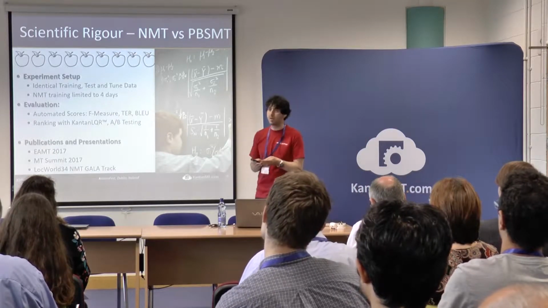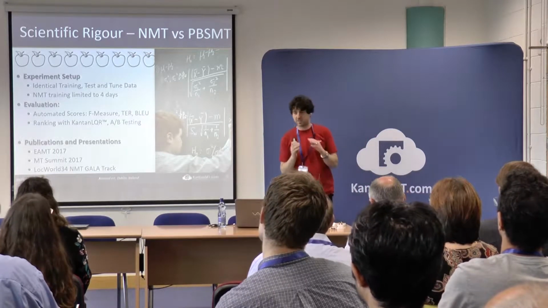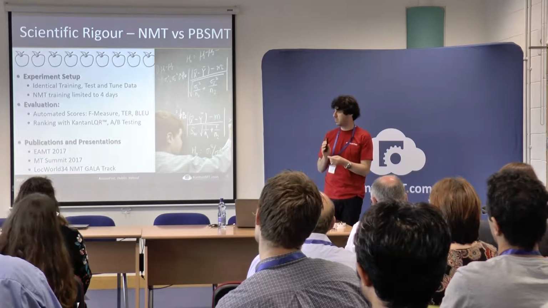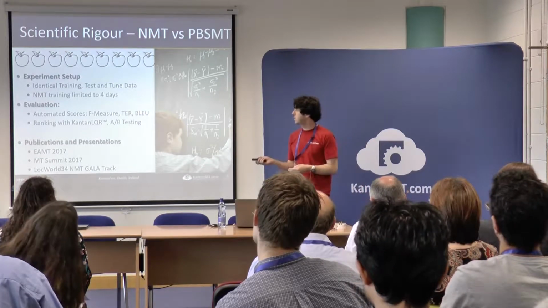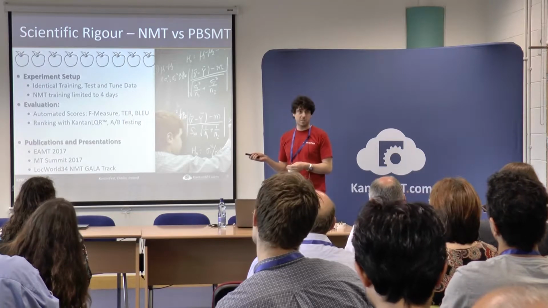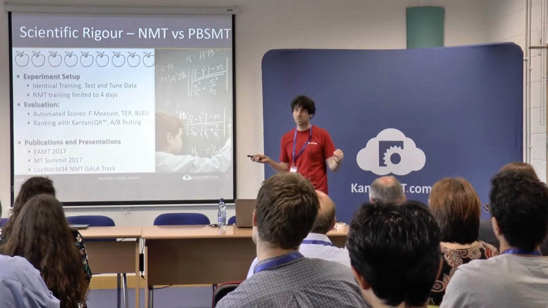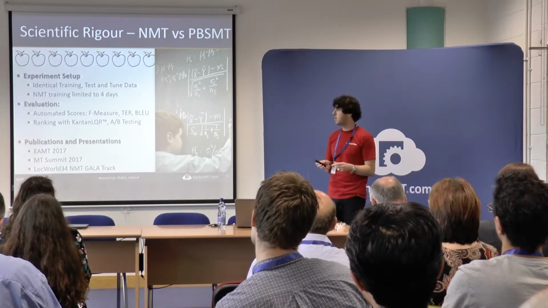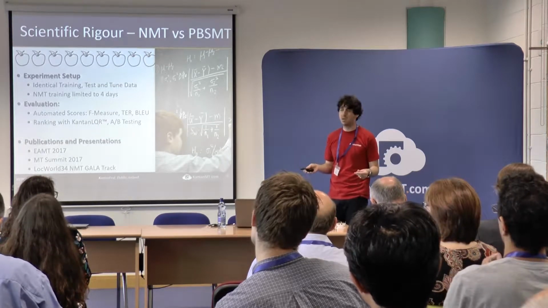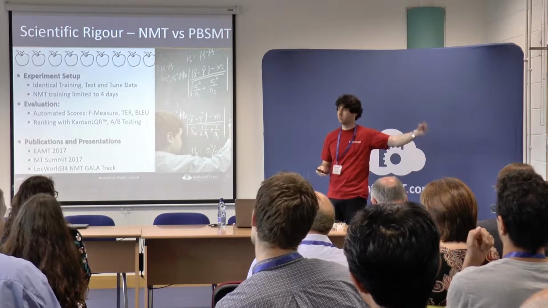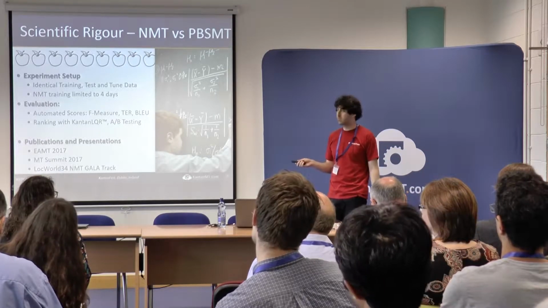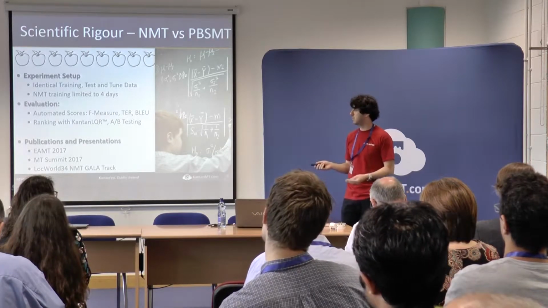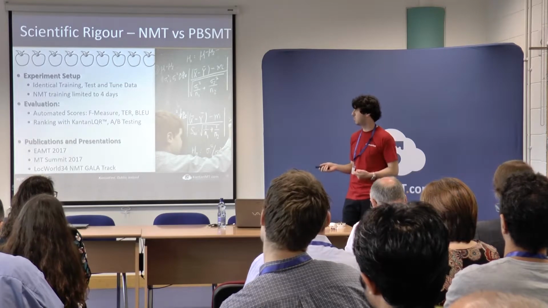But, yeah. In our work, since we started with neural machine translation, what we aim to do is to be fair and compare apples with apples. There are so many factors that we cannot be exactly fair, but we try to be as fair as possible. So we took identical training data for both phrase-based statistical and neural. And we limited the time for training neural machine translation engines. Within the translation production line, we cannot train an engine for 10 days or for weeks. So we said we are going to train neural networks with a limit of 4 days, and that's it. And then we're going to see which of the two paradigms, which of the different engines, perform better.